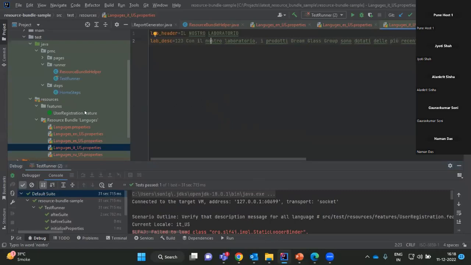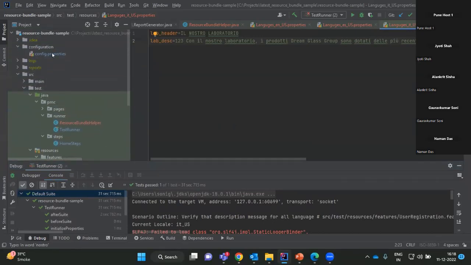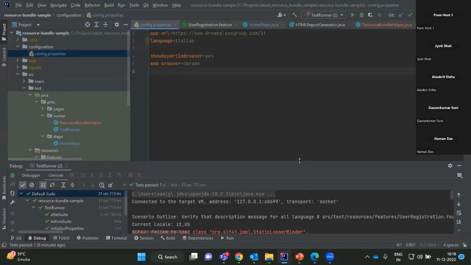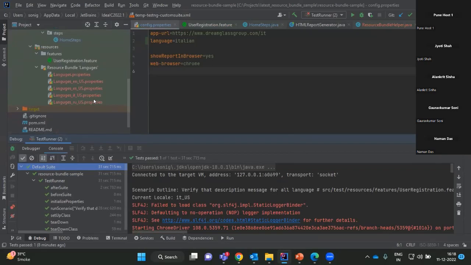So what we have done is we have a resource bundle implemented, and based on the language that we are feeding from the configuration file, it is retrieving our content from the resource bundle.